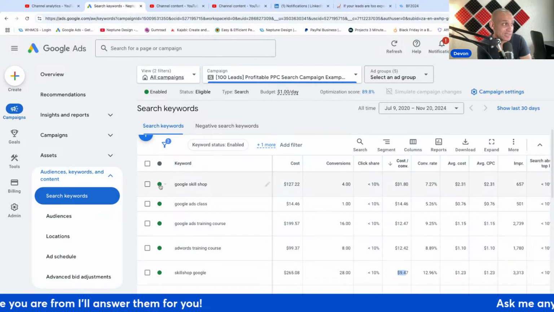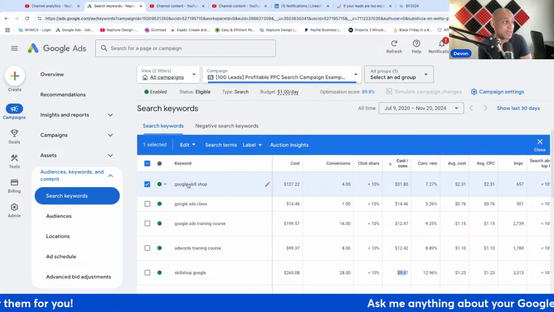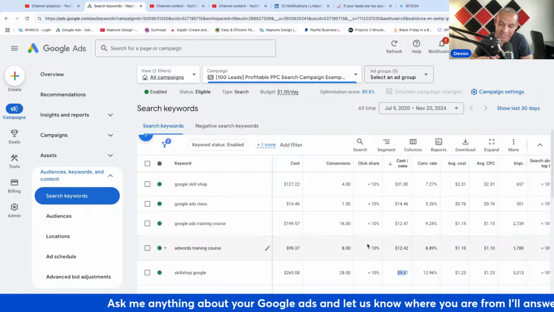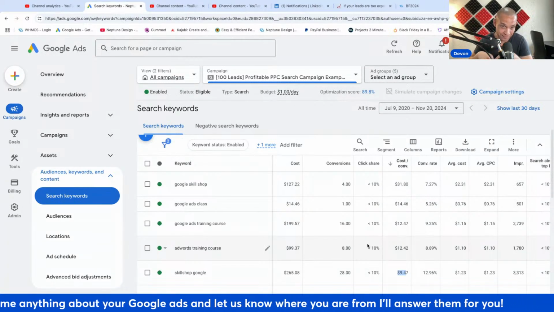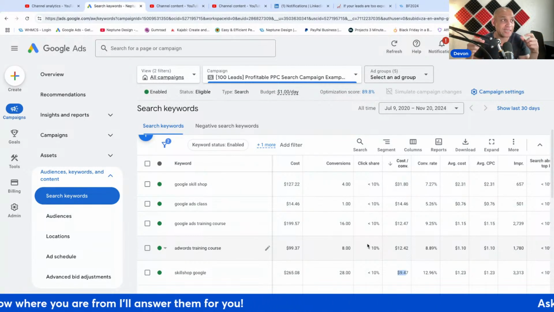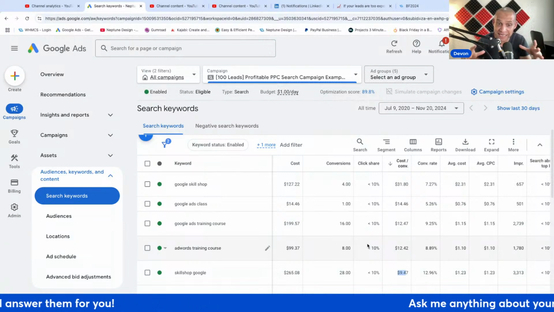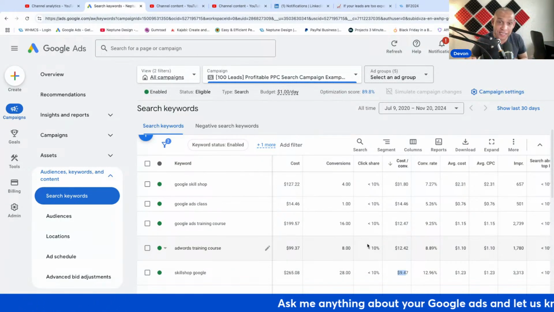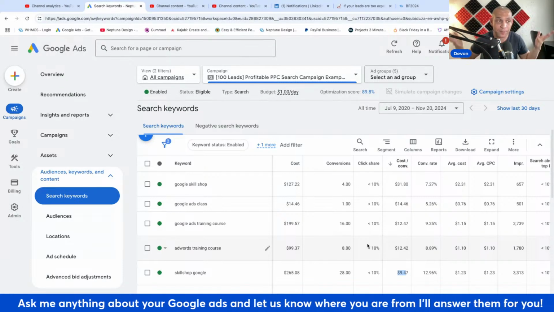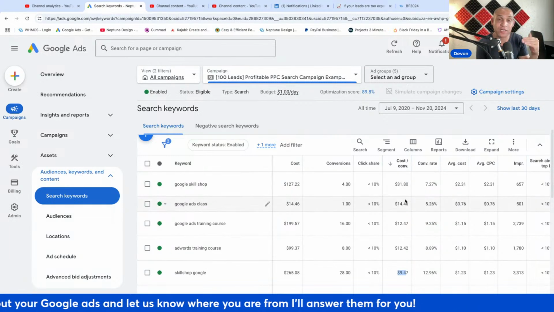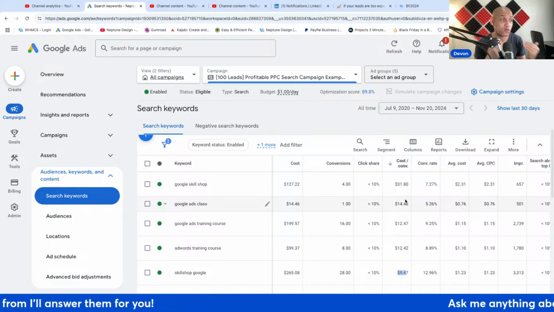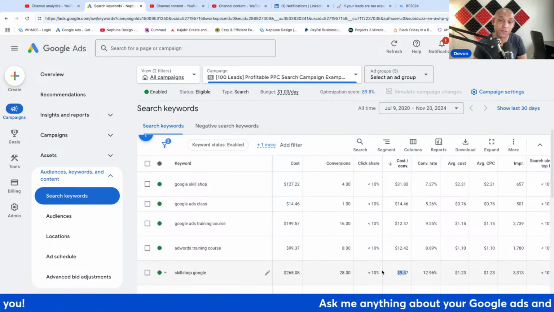So if I get rid of this keyword over here, all of the other keywords are going to do better because they get more budget to eat. It's like a cake. I don't know if you watched my video this week with cake, but imagine there's a big slice of cake and all of the keywords are taking out of that big slice of cake. Now, your budget is that big cake. If there's a keyword that's taking a slice of cake, but it's not producing leads, it's going to push your lead cost up. But if every single keyword is performing efficiently, then it's going to bring that lead cost down. So we always want to make sure we remove the underperforming keywords.